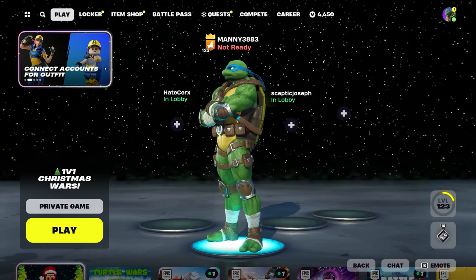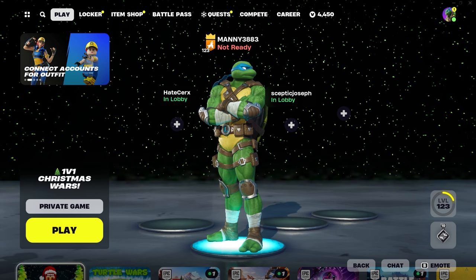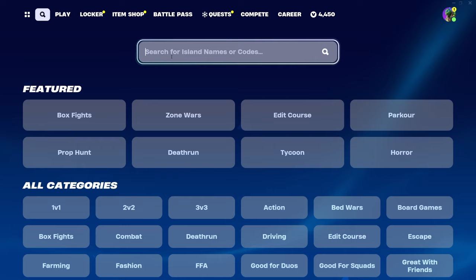What's up? I'm about to show you guys the craziest XP glitch in the game right now. The map actually right over here is the one that we're going to want to go into. However, if you want to put it in right over here, the code is going to be 2410. Then you're going to put in 1584.